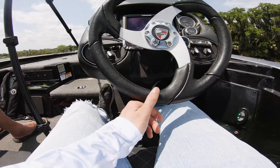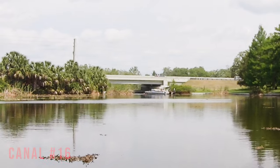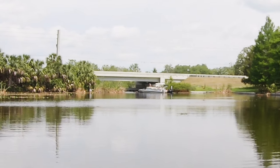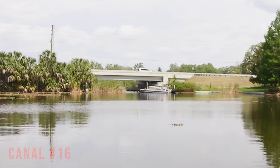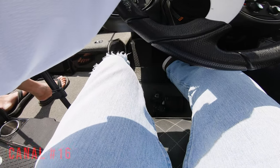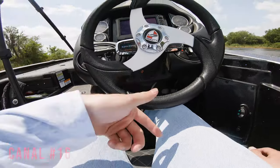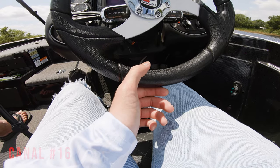Well, y'all, as you can see from the footage there, we aren't gonna be fishing the state park. Those guys are kind of blocking the entire entrance there, probably looking for someone. So we are going to be moving on, skipping that for obvious reasons. We're gonna be moving on to the next canal, which is actually a little further up the lake, around the main point on the lake. That should be a little bit different than what we've been fishing, because we've been fishing all the canals on the south end. Now we're gonna be fishing canals on different parts of the lake. So let's move on to canal number 17.